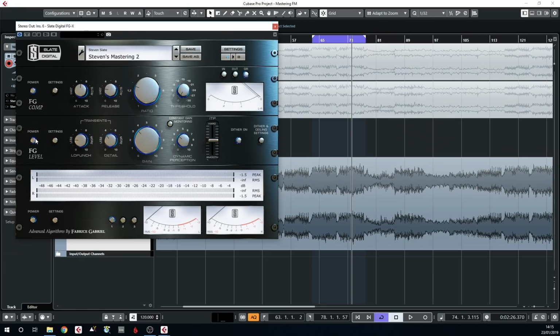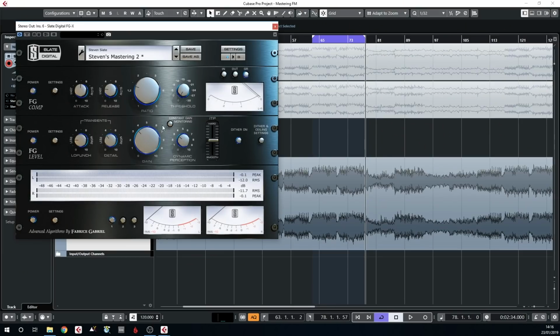But where the real magic happens is in this FG level section, which has the capacity for injecting insane amounts of volume into something without actually damaging the audio. They're very cagey about how this works. I'm not entirely sure. It's not a peak limiter. I think I read somewhere that it uses some kind of tailored saturation curve to deal with making sure you can maintain transients and maintain dynamics, but also increase loudness.